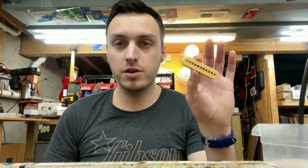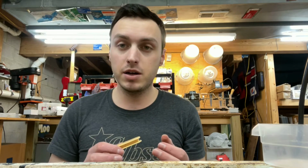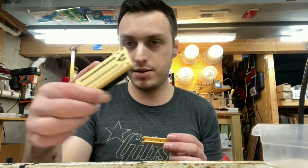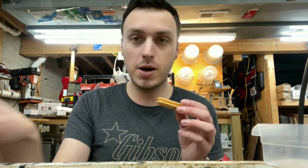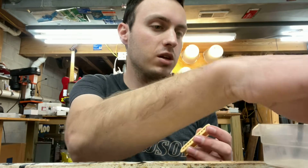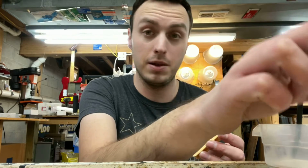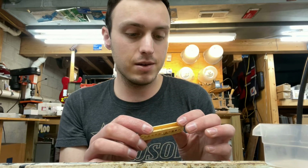All right, guys, so we got our first coil peeled here. I actually started with the pickup that's in slightly better condition before I get into this disaster pickup, just so I have an idea what's going on before I get to the one that's really going to be difficult. So all the slugs came out really nicely, all 11 of them. That's a lot of slugs.